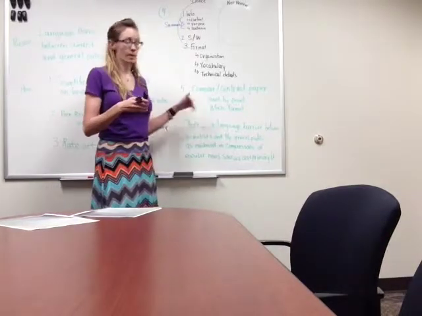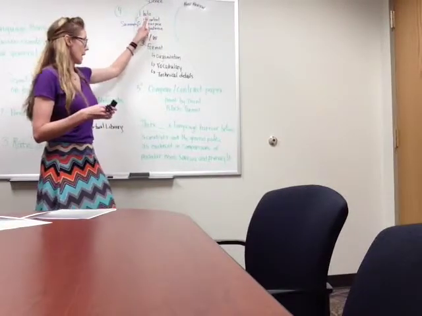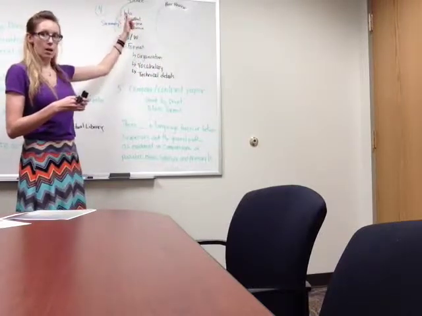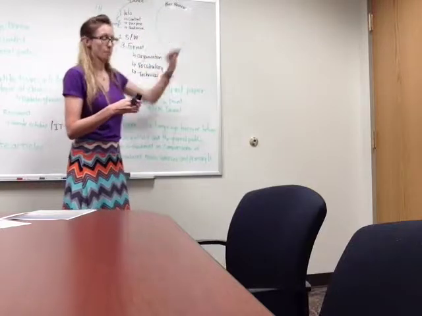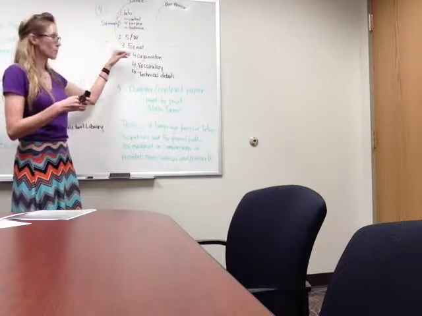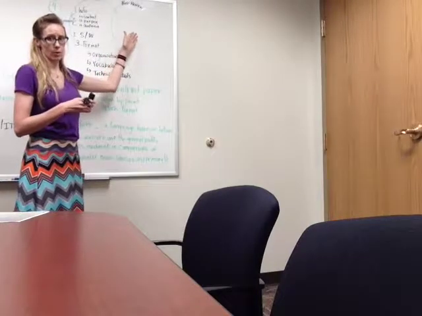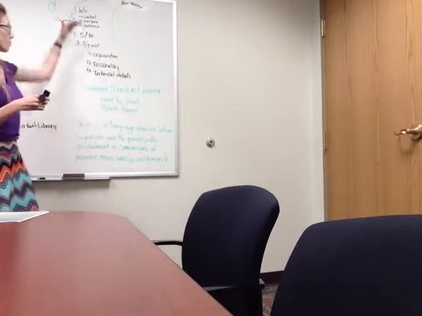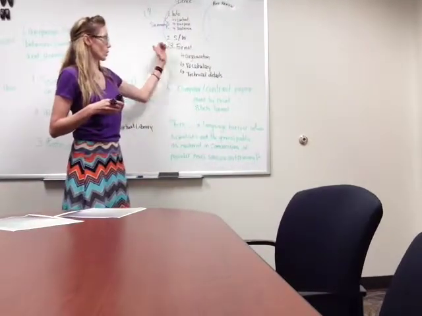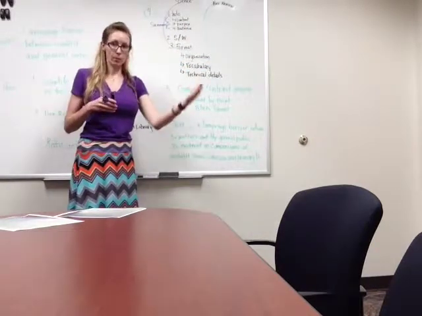There's the point-by-point method, where you would say, I'm going to talk about the info from the science articles, and then I'm going to talk about the peer review one. So it would be: in the science articles, blah, blah, blah. However, in the peer review, blah, blah, blah. Okay? Then we'll move on to the second. The strengths in this article were blah, blah, blah. However, or in contrast, the peer review article's strengths were da da da. So you see how I'm going point by point. Whatever I say about one article, I'm going to compare it to the other side. That's point by point. Every point I make on one side is going to be compared to the other side.